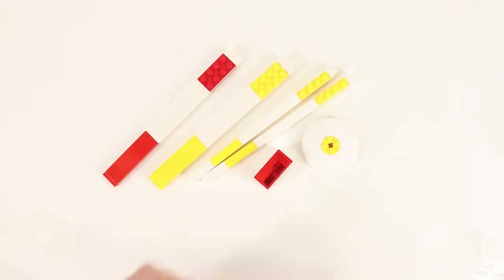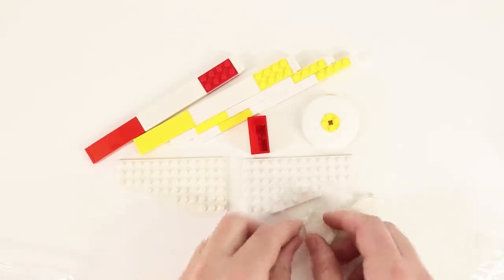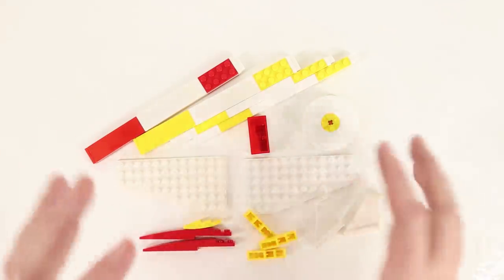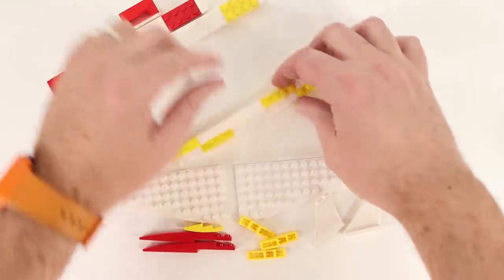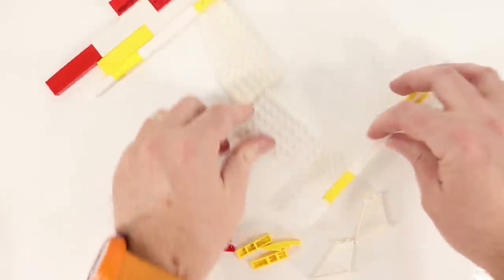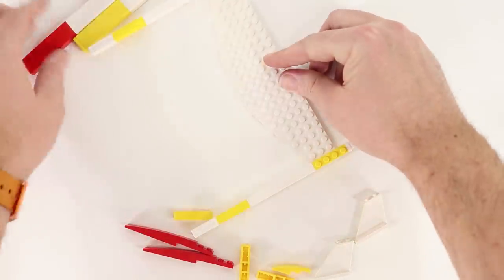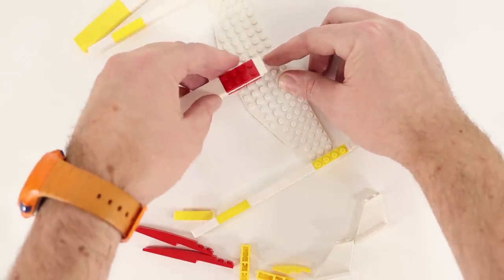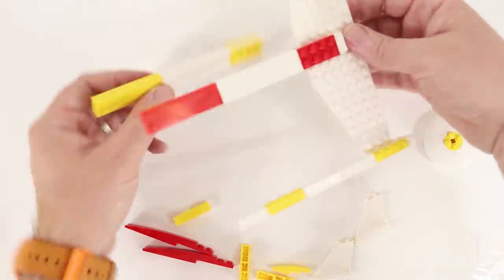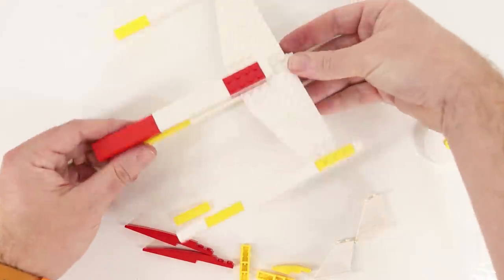I grabbed from my Lego collection a couple of white wings. We've got a couple of fins here, and then some slopes. And I think I'm gonna be able to throw this together and make a little spaceship kind of thing. Let's see, I'm going to start by putting these on either side of each wing. And then probably the red one here in the middle of the front, like this, and then maybe make that body a little bit thicker by throwing this down here.